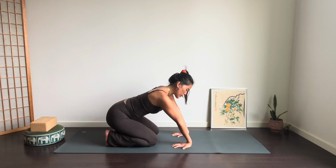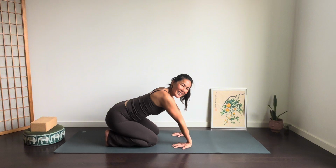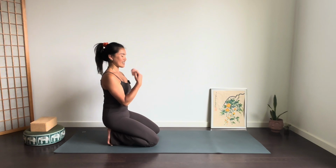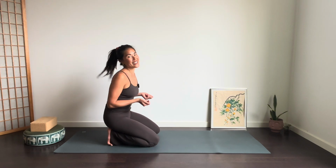And you probably feel the stretch all in your forearms. And notice the difference between left and right. And then slowly come out of the pose and release for a bit. Circling the wrist. And now we do a similar kind of exercise, but then we lift up the knees.